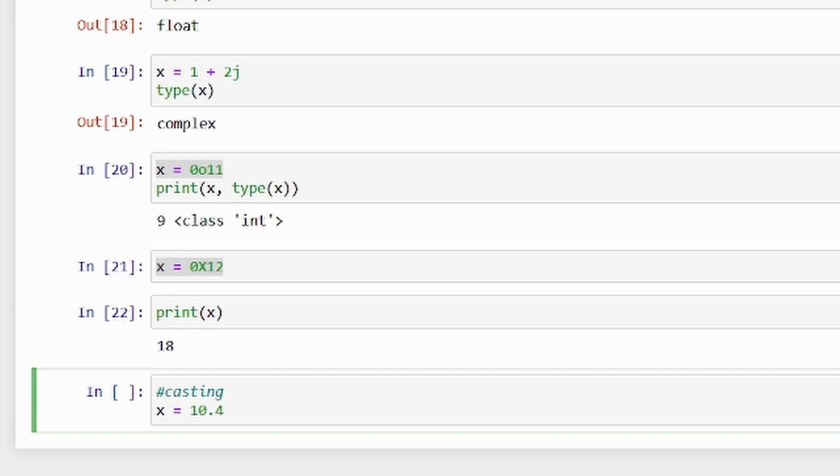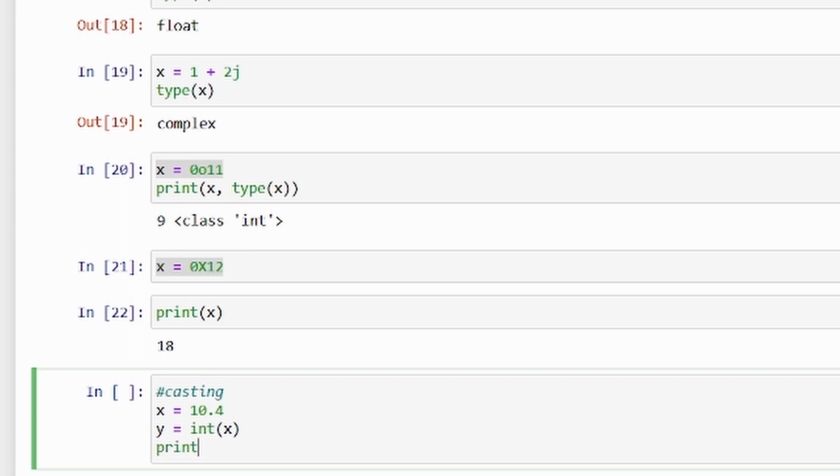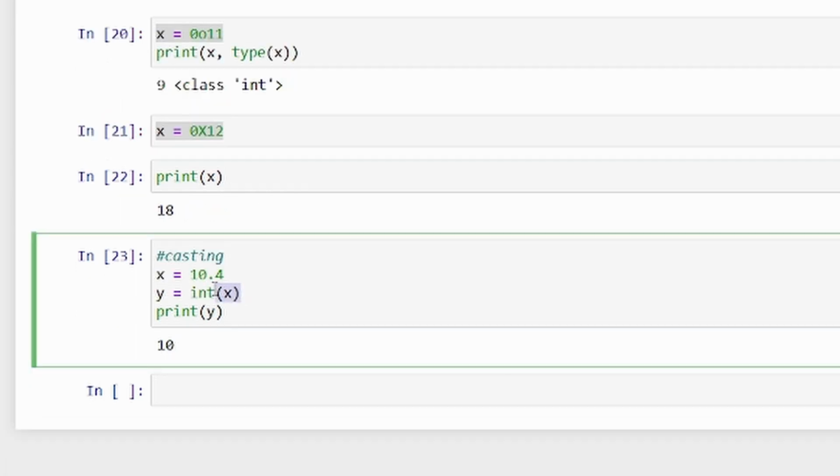This is a float variable, and if you want to convert this variable into an integer, x is cast into an integer and y is 10.